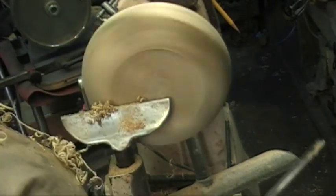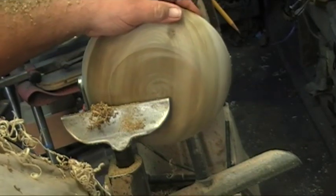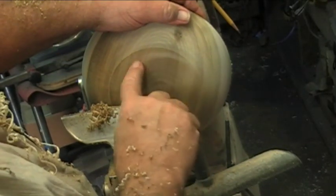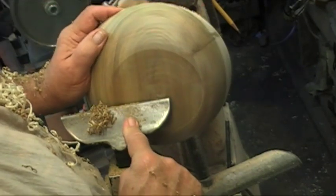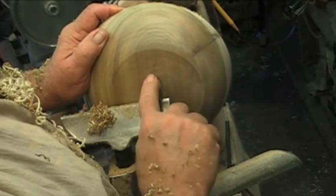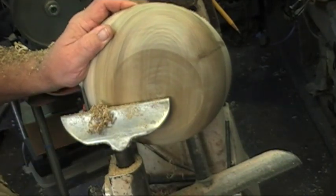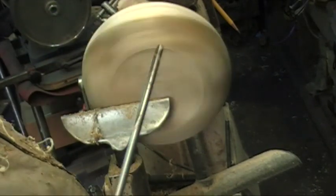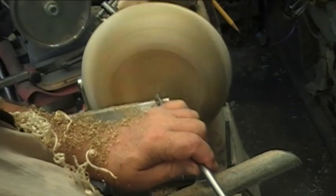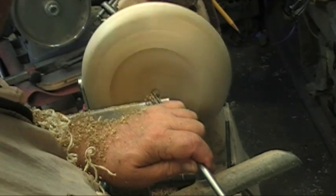Now, something just happened. You need to see it. You see that? Where's another one? Right there. Right there. Right there. Those lines I caused because I was holding the bevel and not giving it edge. I was worried more about riding the bevel than cutting. So we open the tool up a little bit.